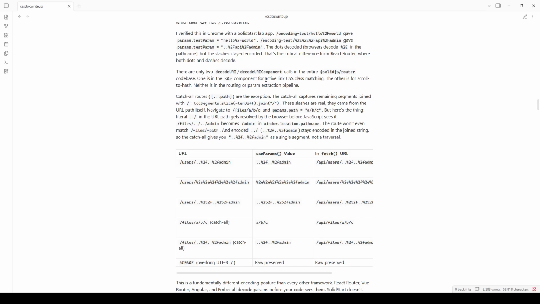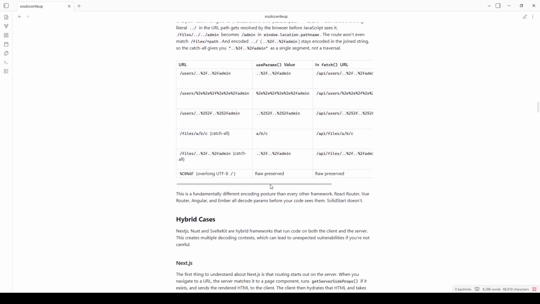So throwing a traversal there wouldn't work, unless you could throw some character in there that it strips magically. The route won't even match the /file/* path as encoded. Okay, it stays encoded in the joined string, so the catch-all gives you a single segment, not a traversal, yeah. And then, obviously, you can't have fun with those.